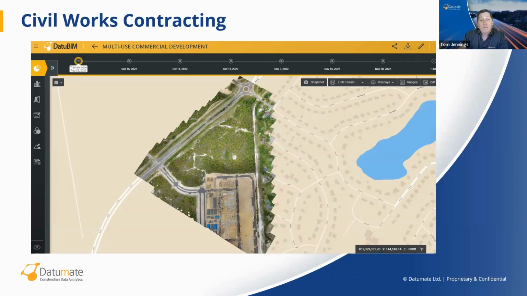Civil Works started flying this residential project before construction even began, and used the 3D model as a baseline for estimating the first phase of the project, which involves grading the area above the houses, forming a mass haul analysis to minimize transportation costs. Moving dirt is so expensive. They used Datumate to measure the specific volume of earth multiple times across the project lifecycle, during the bidding estimation phase, and to verify those quantities once the excess dirt is removed from the area above the building and the site is on grade.